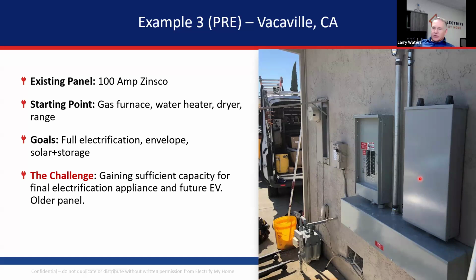When I moved into my house in 1997, I wasn't a heat pump guy yet, and I wasn't a building envelope specialist guy. So what I did was I converted all my electric stuff over to gas. I had an electric range and an electric dryer, and I ran gas from my water heater over and I gasified everything because I thought it was great. And then later I ended up taking it all out. But fortunately, the wires were already in the walls because they were there when they built the house. So that worked out okay.